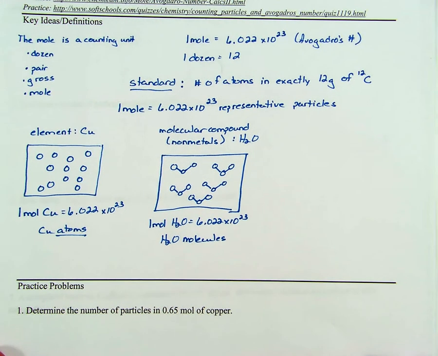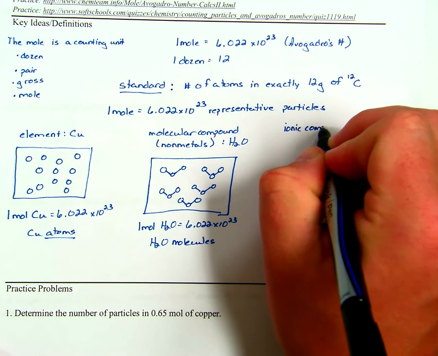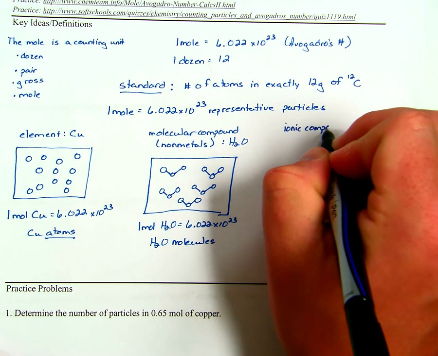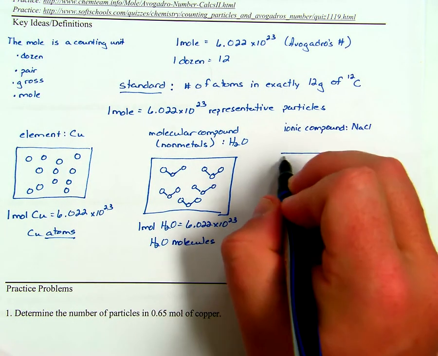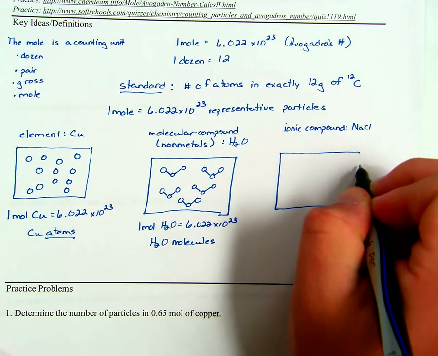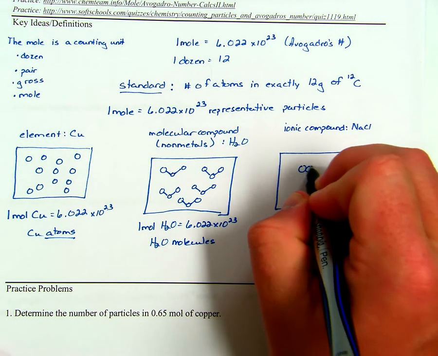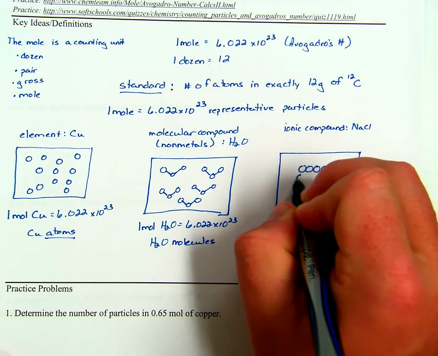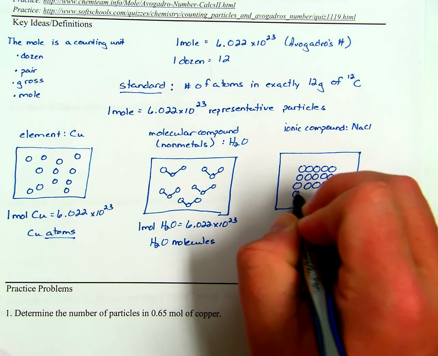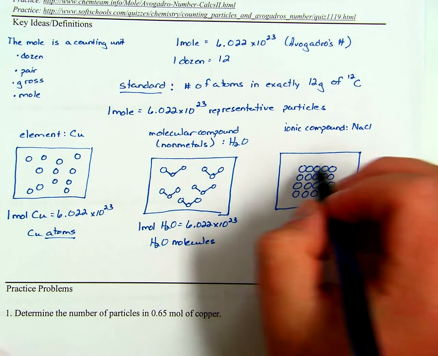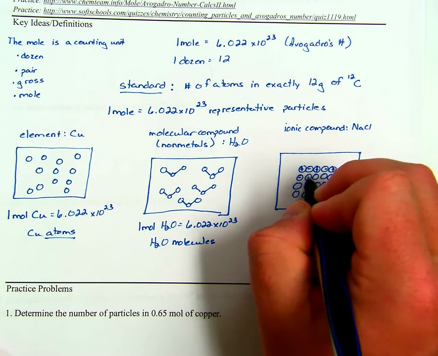Alright, lastly, if we have an ionic compound, this would be like sodium chloride, then when we talk about a mole of sodium chloride or any other ionic compound, we have to consider that these ionic compounds form crystals, and this is something we've talked about in class a little bit. Remember, these ionic compounds form these repeating patterns of ions going over and over and over. Now, I'm not showing the charges here. I suppose I could put pluses and minuses in these, where the pluses are the sodiums and the minuses are the chlorines.